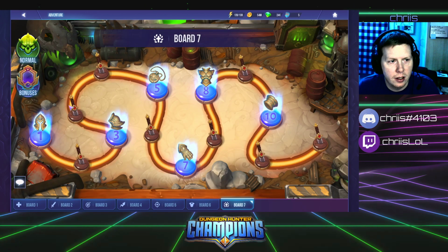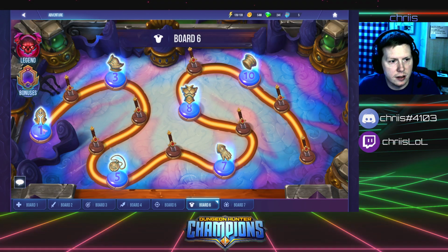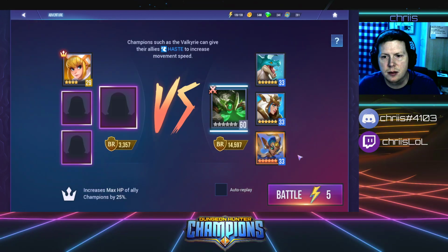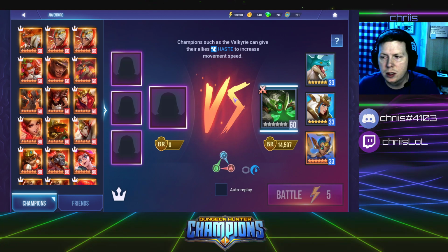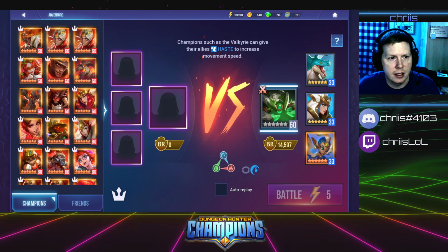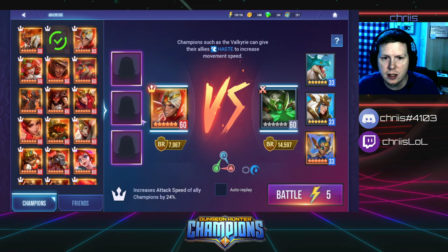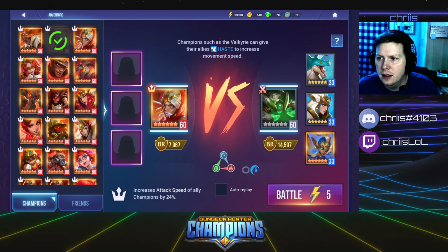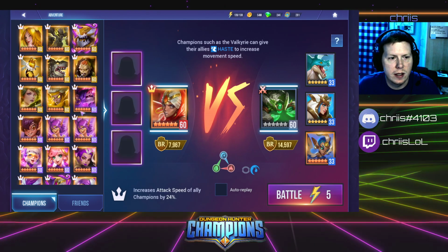So always adventure, board 6, level 1. The Scorpion runs are always going to give you the quickest level. So that's where we're going to do our leveling. A couple notes that you may want to use is try to use a quick champion, like one of your best damage dealers. And you want to bring synergies with this.